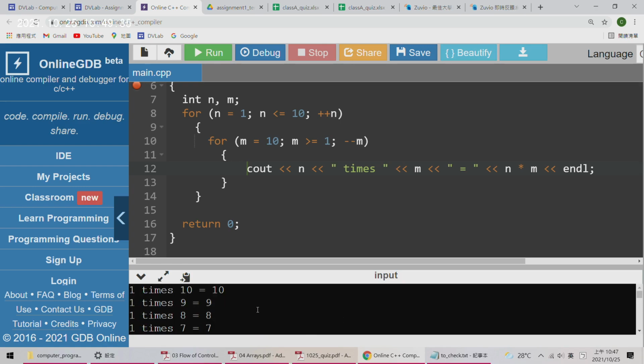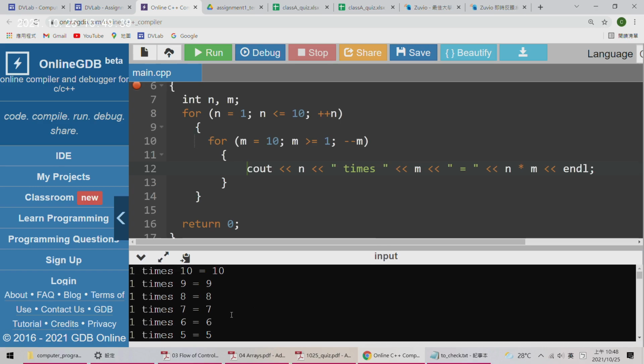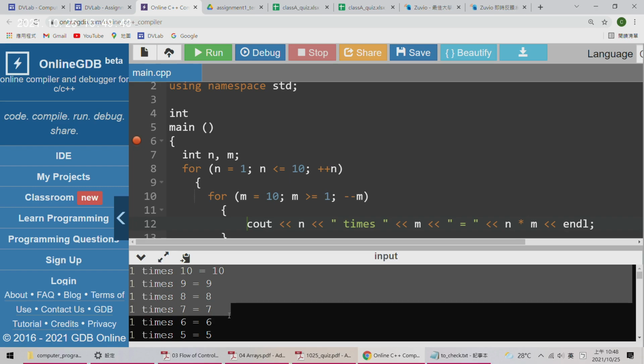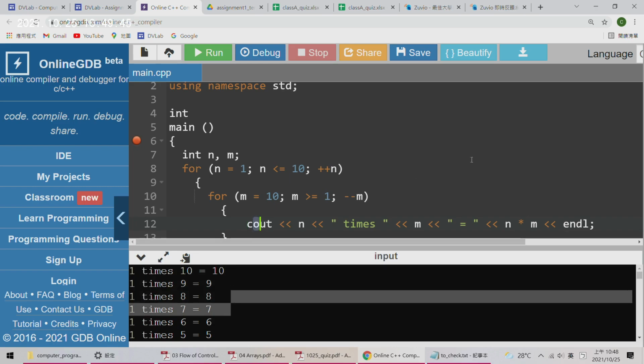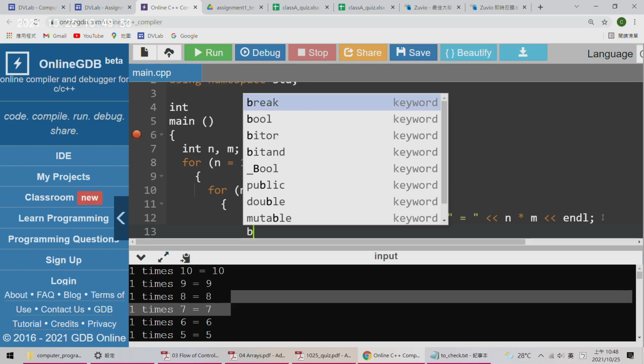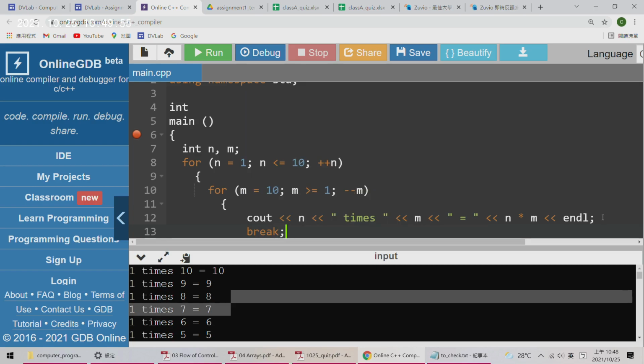And if you compile this program, you will see the outputs of the program. And if we add a break statement after cout, let's see what happens if we add a break statement.